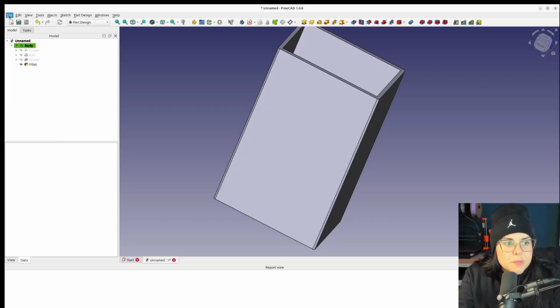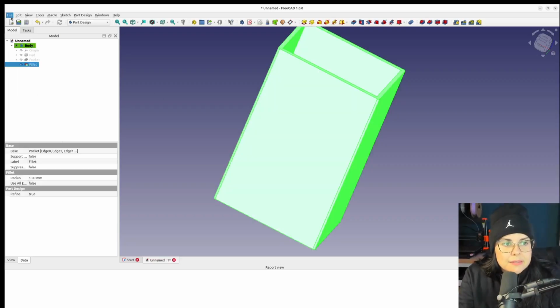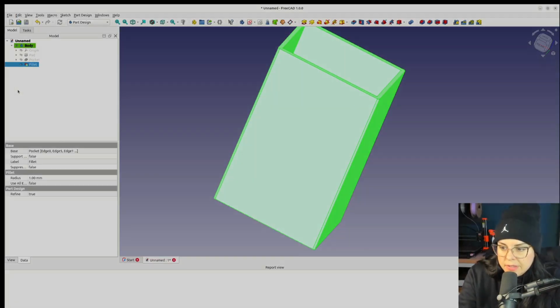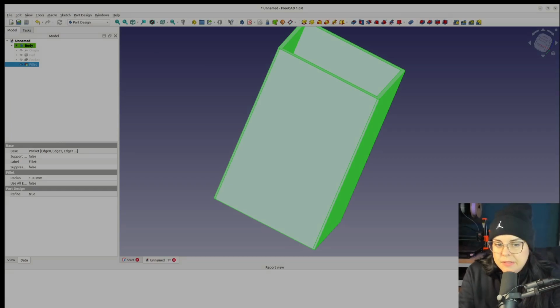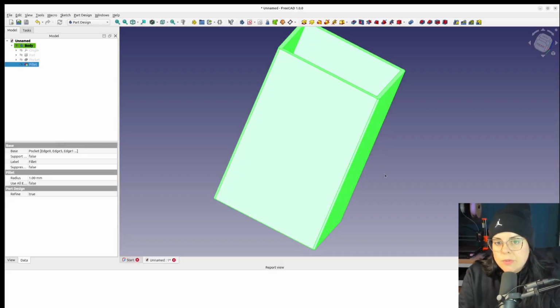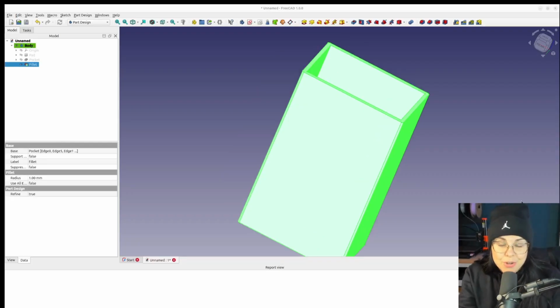And now you can export this. Select it, then export, and this is probably already selected for you, STL, or if not, you select the STL mesh, and then you give it a name and save it. So now you already have your model ready to print. Just open it in a slicer software, slice it and send it to your printer, and then yeah, you will have your pen holder.